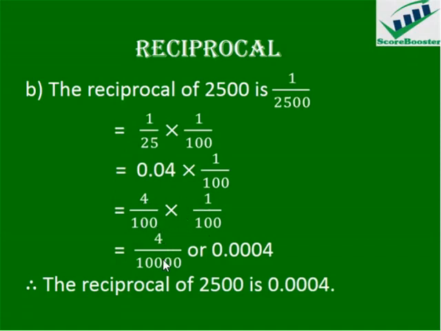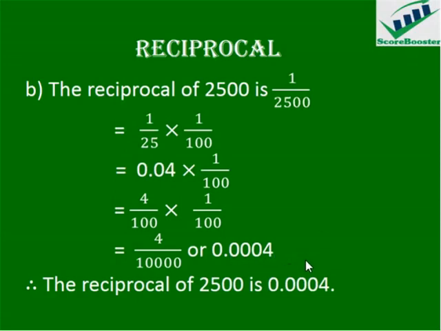100 multiplied by 100 will give 10,000. Or you change it to a decimal form as 0.0004. If you want to convert this to its fractional form, assuming you don't know it, you are given 0.0004, which is 4 over 10,000. You have 4 multiplied by how many numbers after the decimal point? That's 10 raised to the power minus 4.